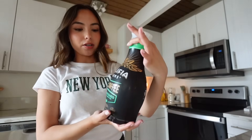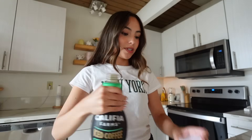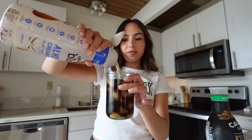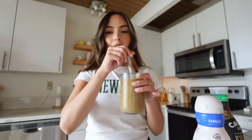I just grabbed my bedding from the dryer. Now I'm gonna make a quick coffee. I use the Calafia Farms iced coffee - this one is the unsweetened one. I also use the Natural Bliss almond creamer in vanilla, which is probably my favorite creamer ever. I'm gonna use my little watermelon straw - I got a pack of these fruit straws from Amazon and I just love them. I'm also gonna throw some whipped cream on there.